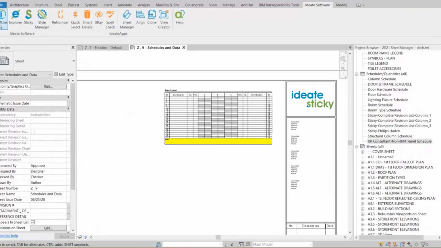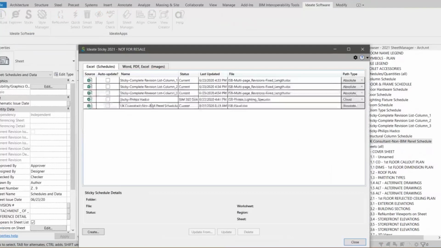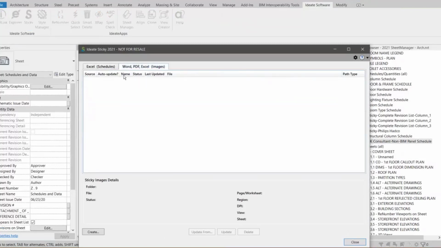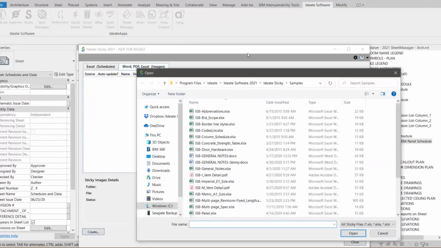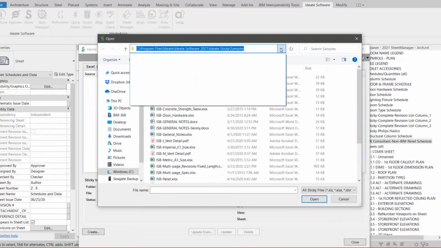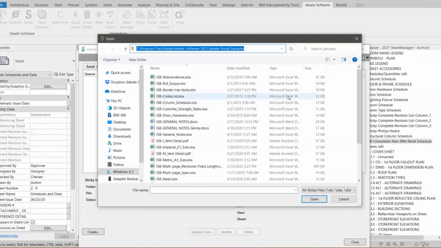What I'm also going to do now is come back over here to Sticky and show you our new way of allowing you to link data. So this is Excel. We notice that there's a tab here called Schedules. If you want to link it as an image, you can come over here now to this tab. I'm going to say Create. And in this case, I need to navigate to that same location.